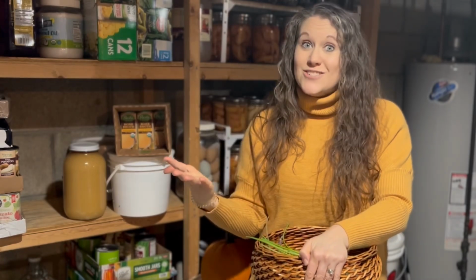So I have to be careful of where I'm putting them, and you want to make sure they're in a dark place. Your potatoes are definitely going to sprout if you keep them where there's a lot of light all the time, or if it gets very warm, they're going to go soft very quickly. So you want to keep them in the appropriate place for whatever it is that you're keeping, but you can keep them for a really long time just sitting on a shelf somewhere.